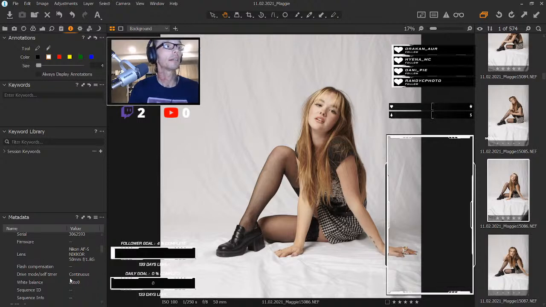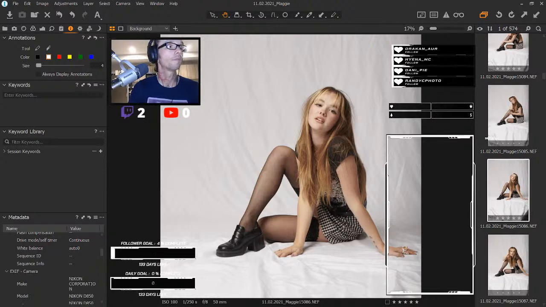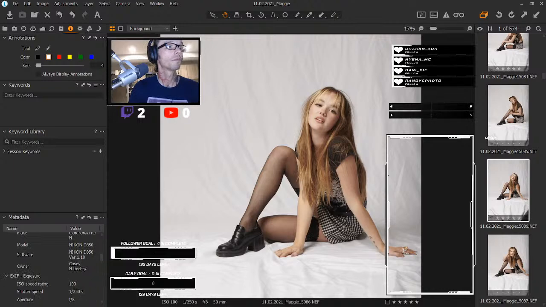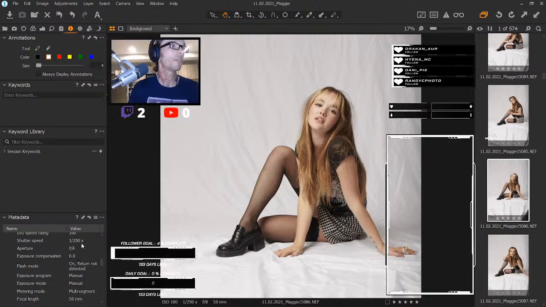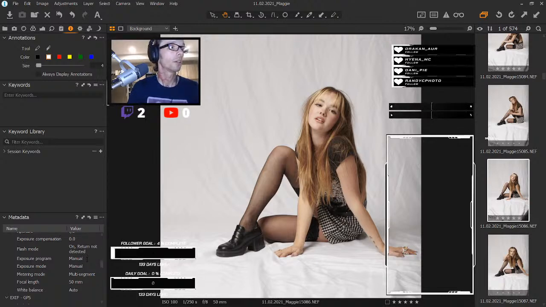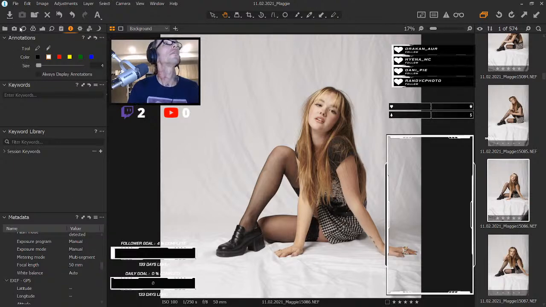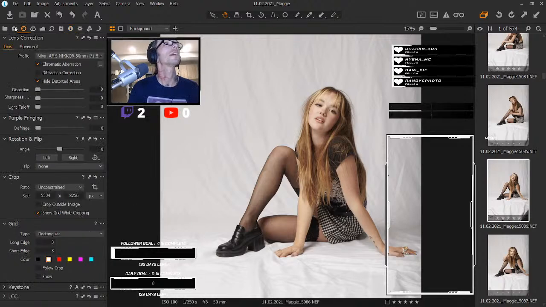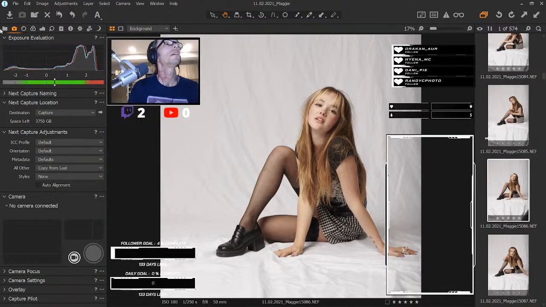So basically, yeah, shooting with a Nikon, and a 50 millimeter is what I use for this shoot. And shooting on f8 at 1/250th of a second. Manual always. Cool. All right, so I guess when people have questions, I can go and kind of do that. I don't know, or I can just talk because I do that a lot. All right, cool beans.